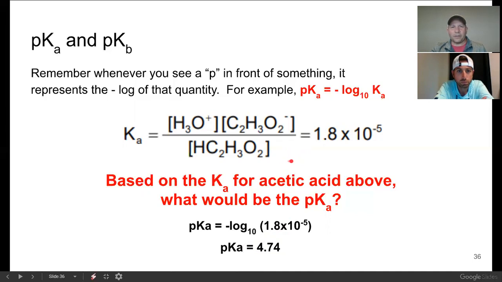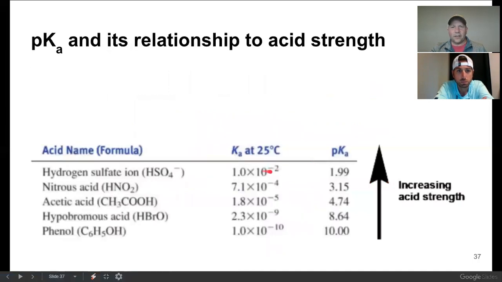All right. So anyway, sometimes you're going to have to use the pKa, the pKb, or follow it down. Now, how does this relate to acid strength? Well, just like pH, as it gets lower, it means the more acidic the solution is. As the pKa gets lower, the stronger the acid. So a small pKa means the acid is very strong, and a large pKa means that the acid is very weak. Cool. Notice where our acetic acid is there, 4.74 is right in the middle.